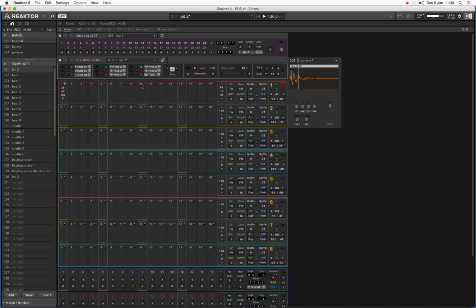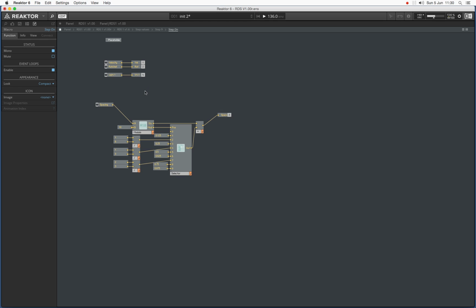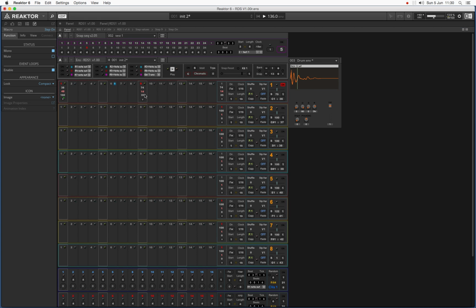Also, if you put another step in, it will stop it. These are all 14 because I've been wiggling that, by the way. Anyway, as you can see, you can create some odd time signatures and timing of beats.